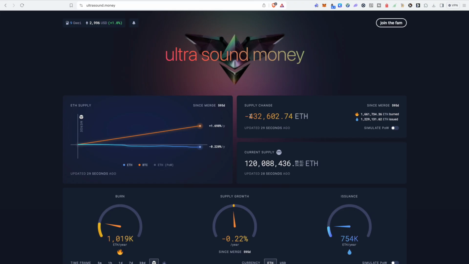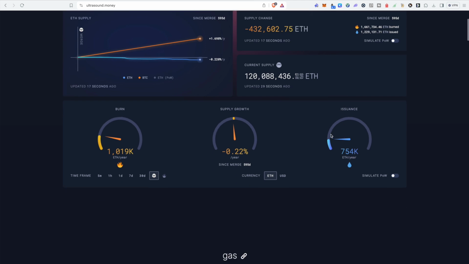And finally, there's ETH the asset, which is a widely used form of money that's deflationary and natively yield bearing, in comparison to something like Bitcoin, which has 0 yield, is most often just held, and is inflationary by about 1% annually up to its 21 million hard cap. And when it comes to Ethereum's layer 0, layer 1, layer 2, and ETH the asset, not one single piece makes up the overall of what Ethereum is, but all of those things together is what makes up Ethereum as a whole.